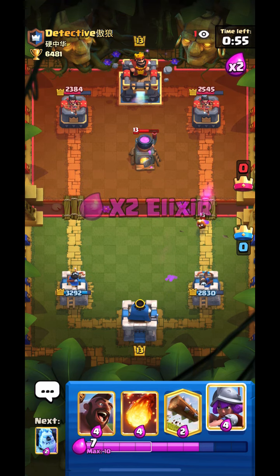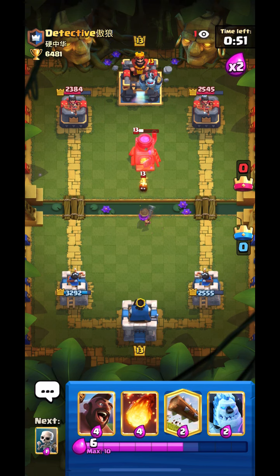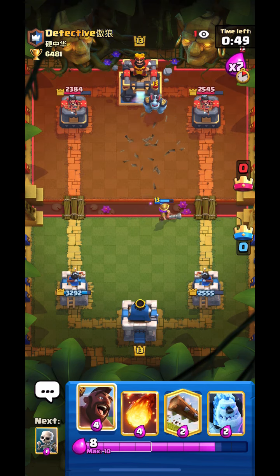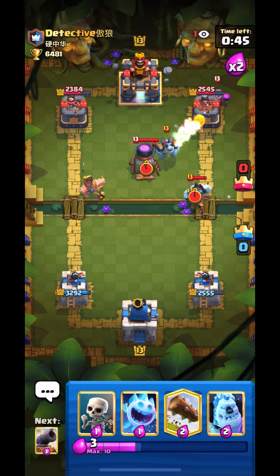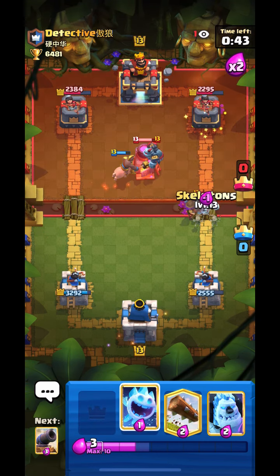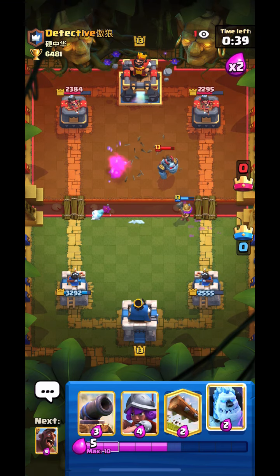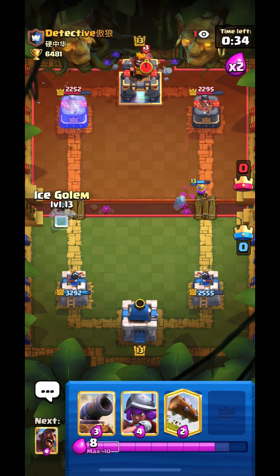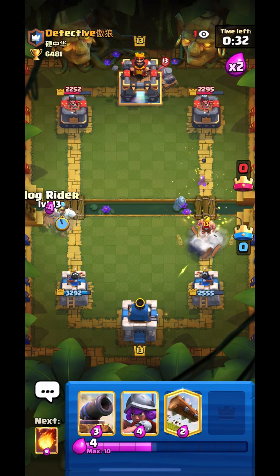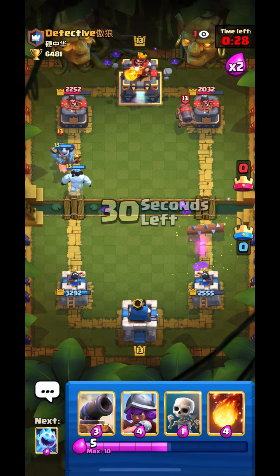So here I sniped this Furnace, the Musketeer again, and I go Hog opposite lane, Fireball the Mother Witch. My Musketeer takes out the Ice Golem and Mega Minion. So this is pretty good. So I go Ice Golem, Hog opposite lane. He went with Cannon Cart. I locked the Barbarians.